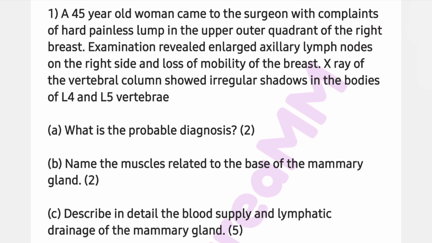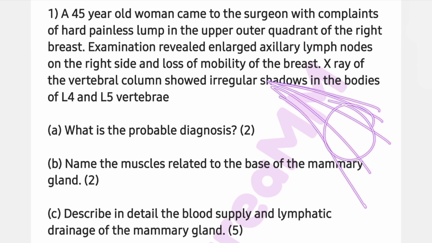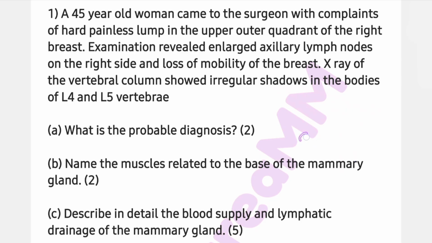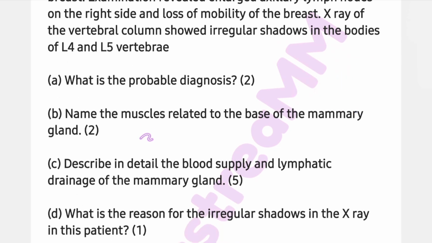So, name the muscles related to the base of the mammary gland. Whenever you think of breast, where it is located, it is on top of this muscle. You will all be able to answer, that is pectoralis major. So you have three muscles, and one you have identified. The other two muscles you can just remember with the mnemonic BREAST itself. So you can write BREAST like this, right? Here E stands for external oblique and AS stands for serratus anterior. So you have completed the three muscles.